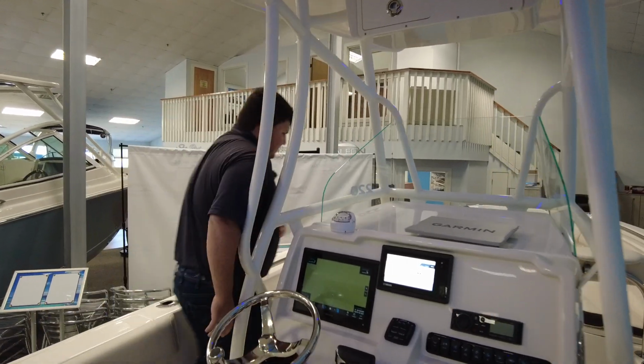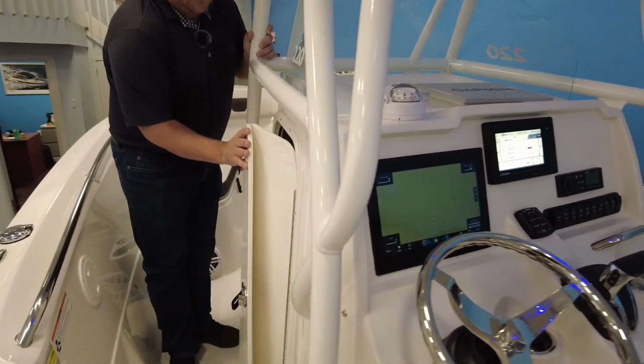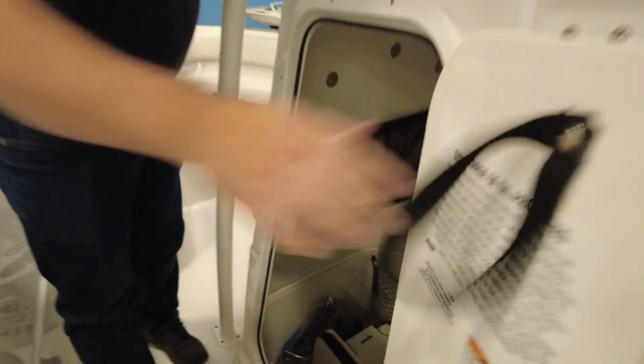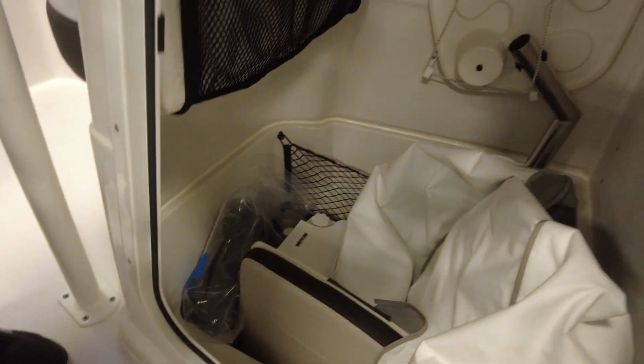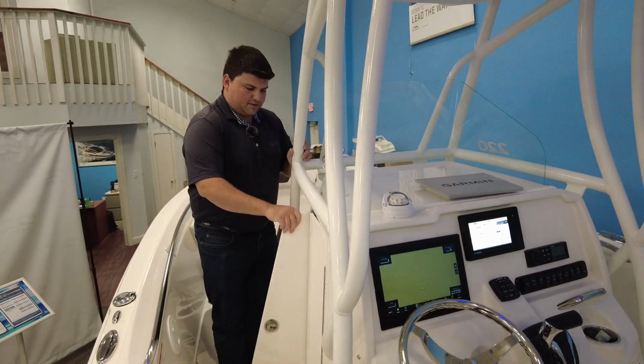Over here, this boat has a very spacious head compartment. It has about 5'9" worth of headroom in there, and then it does have a freshwater sink as well. If you need to access anything at the helm for whatever reason, there is a panel back there for some access too.